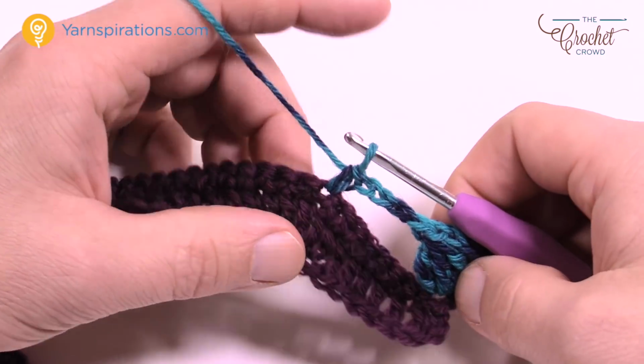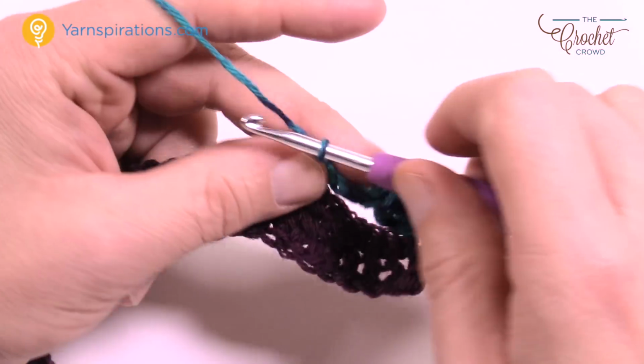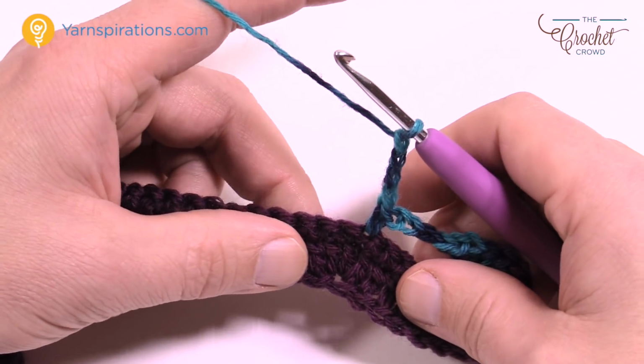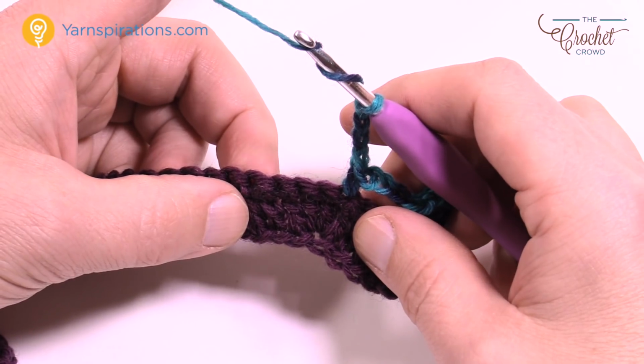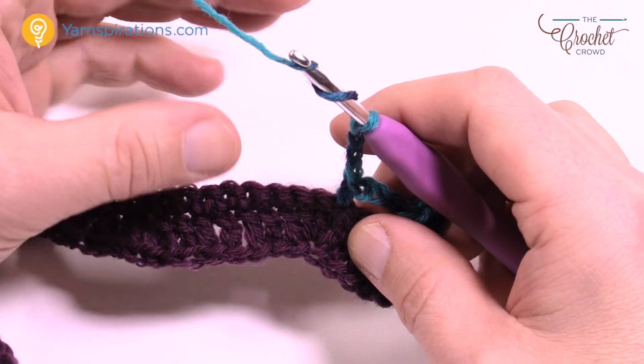So let's get ready for the next bobble, and I'm gonna show you a little bit of a secret. So you're gonna chain 4. So 1, 2, 3 and 4. This is what I would do. Okay, so watch this. Wrap that hook twice before you start counting, because then that hook is ready for you to do it without you having to fumble around with this finger over here.